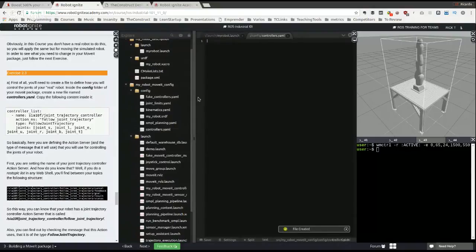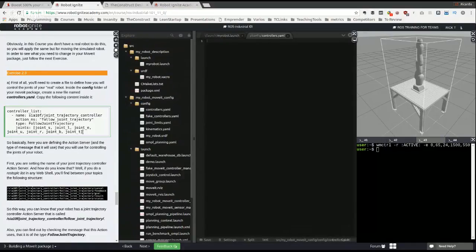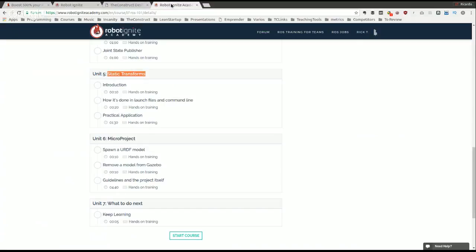And this file contains the list of controllers that we are going to use to control the joints of the robot. So you can analyze how this works. I'm not going to explain here how it works because it's getting late already, but you can check in our Ignite Academy.